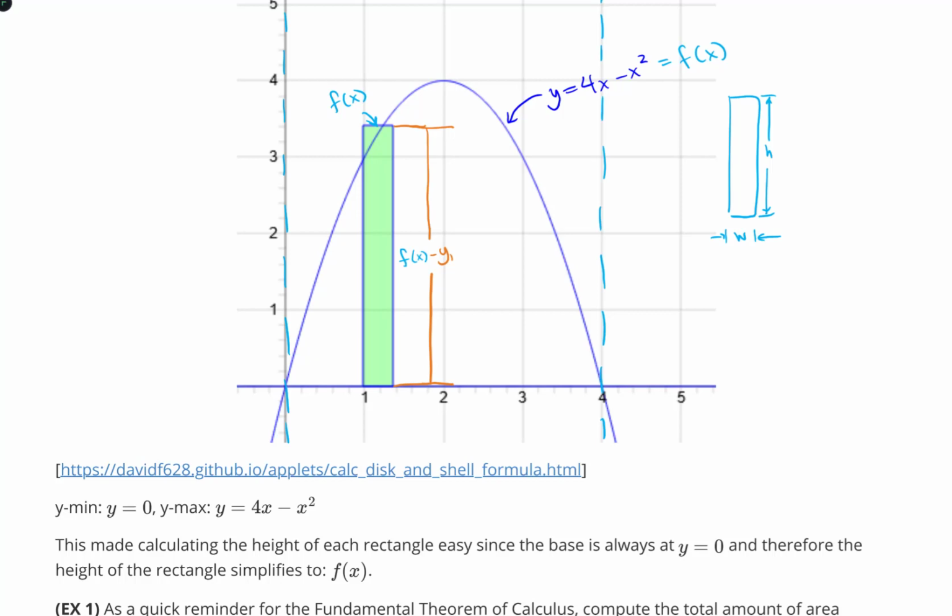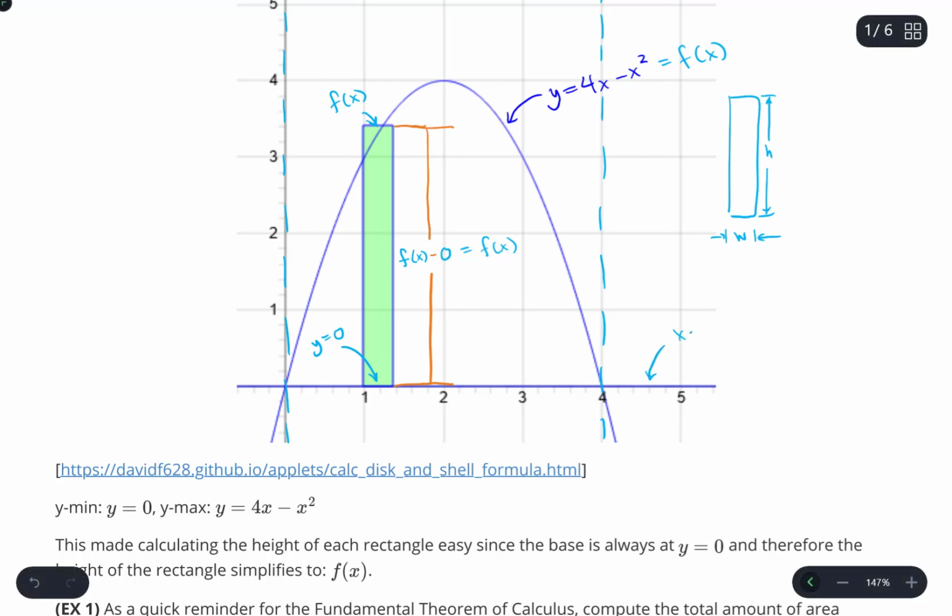Now, the bottom of the rectangle is important as well when calculating this distance. It just so happens that the bottom of the rectangle is always located at the exact same spot. It's right on the x-axis, which means it has a y value of 0. It's just sliding along the line y equals 0. And if that's the case, that's ultimately a function. It's just a function that always equals 0. So I could substitute in that here, and obviously f of x minus 0 is always going to be f of x. So we've really just simplified how we are finding height by using only the height of the function at any particular point. And that's how we came up with the rectangular approximation. The x-axis was just used as a lower bound in approximating the rectangle.